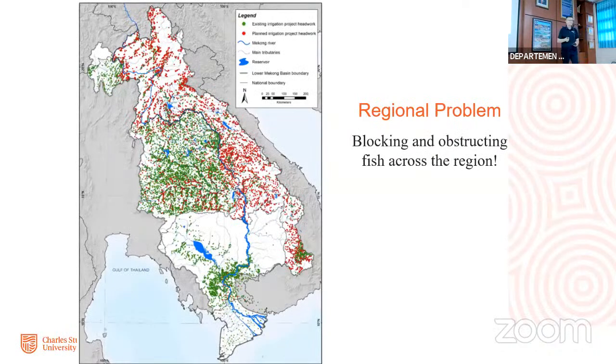And this is the Mekong. And you can see the Mekong has been very well developed as well. There's over 30,000 smaller head barriers in the Mekong. Not so many dams. We did a map of this. This is all weir or water regulating structures which are less than 6 metres high, excluding road crossings and bridges. If we include road crossings and bridges, the number is over 1 million. So there's really big interruptions of fish movements. And these are what we call barriers to migration.